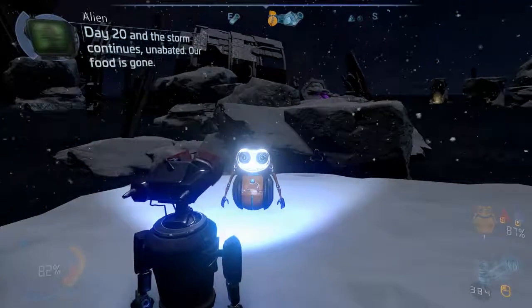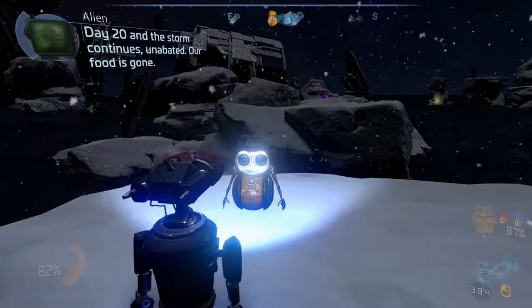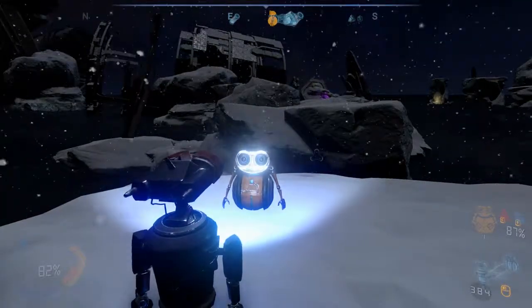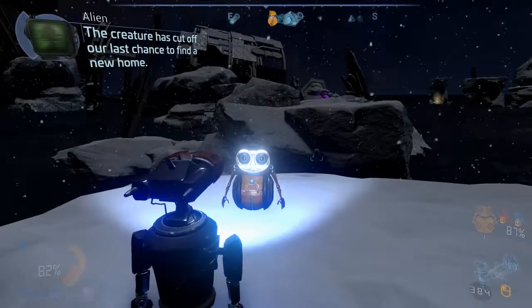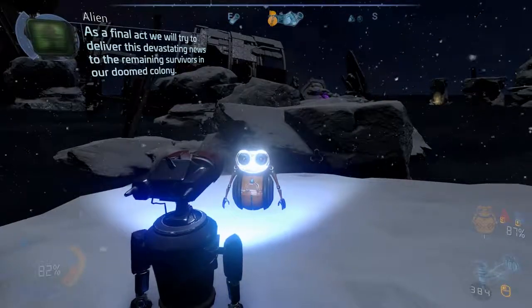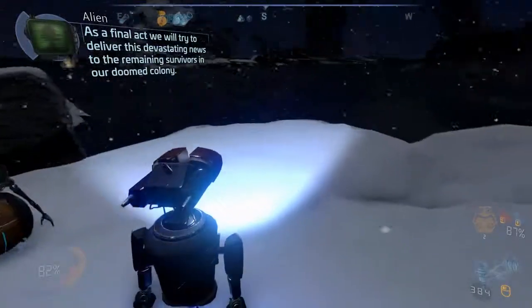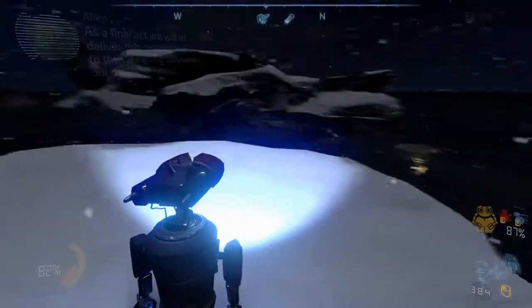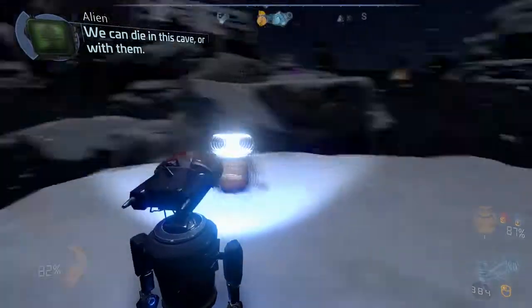Day 20, and the storm continues unabated. Our food is gone. The creature has cut off our last chance to find a new home. As a final act, we will try to deliver this devastating news to the remaining survivors in our doomed colony. We can die in this cave, or with them.